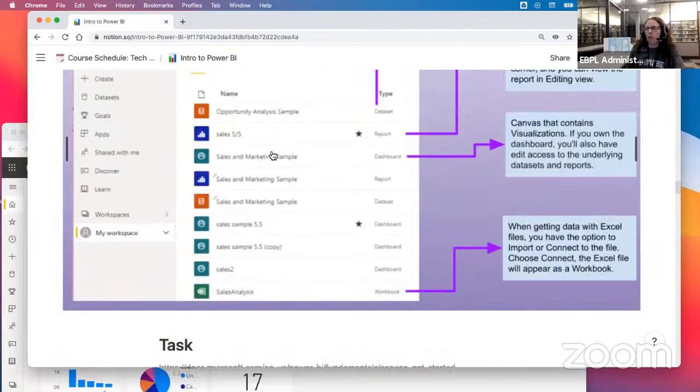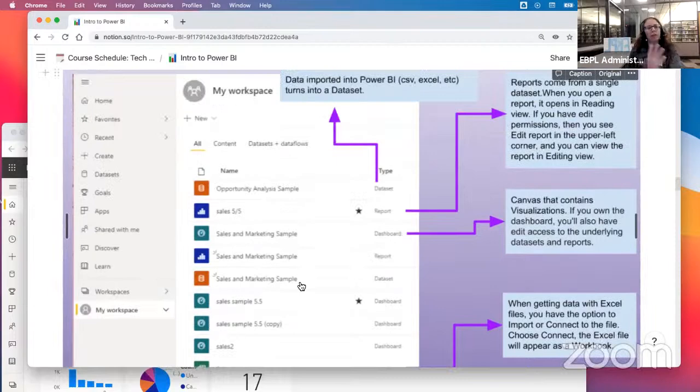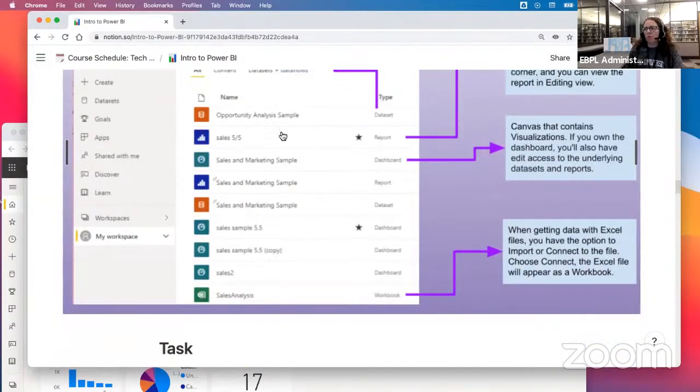So how do you know which one it is? When you go to My Workspace, you're not going to see exactly this. After a while, and we're going to do it today, you're going to have files, things that you work on, and they differentiate from each other. Here, the orange one is a dataset, the blue one is a report, and the green one is the dashboard. The dataset is going to open as a table. You want to always go and create a report. The report combines everything, and it's where you're going to edit. On occasion, people are going to share dashboards with you, but not all dashboards will you have permission to edit. Dashboards you have made, you can edit, but you're going to edit them in the reports.